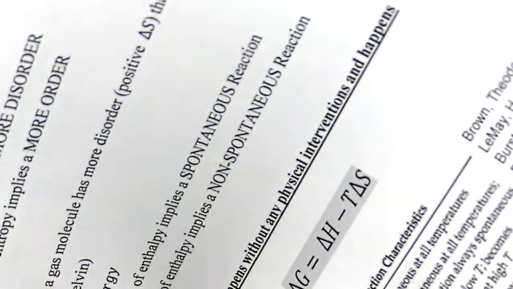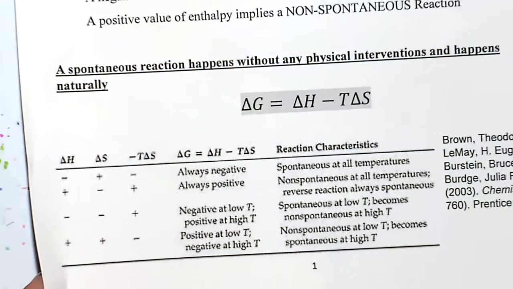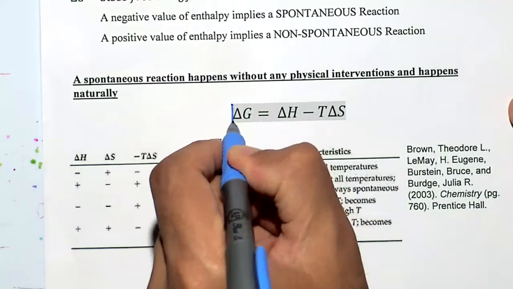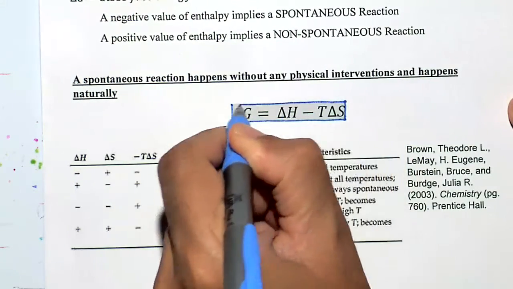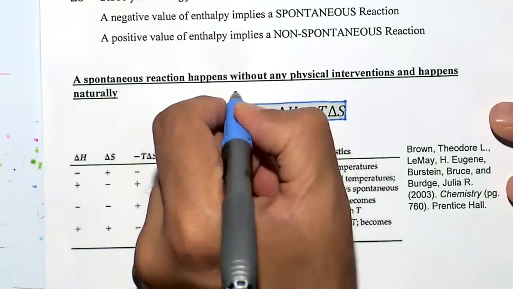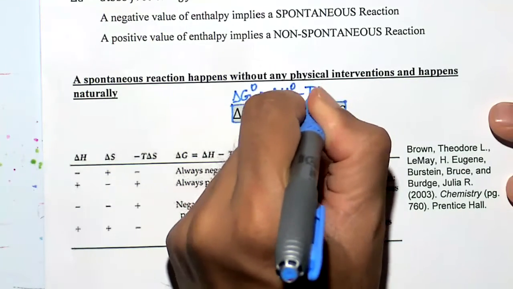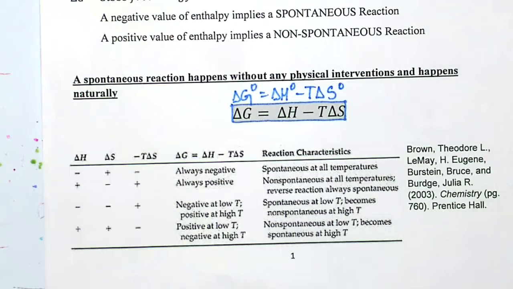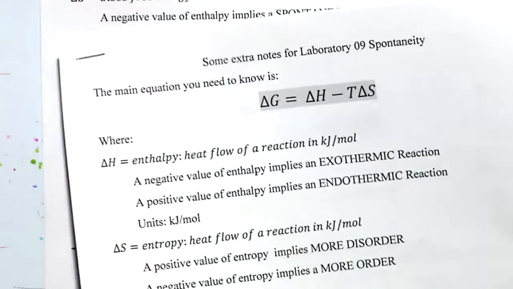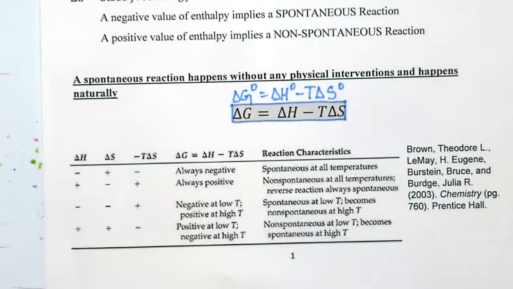Let me go over this here kind of quickly. All right, so here's the equation that I'd like for you guys to know. And don't forget we have a version that's in standard state as well. What page is on those? These are in our notes that I handed out. Oh, the lab. Yeah, the lab notes. I'm kind of taking a quick detour here, but I'll get back to our lecture notes.